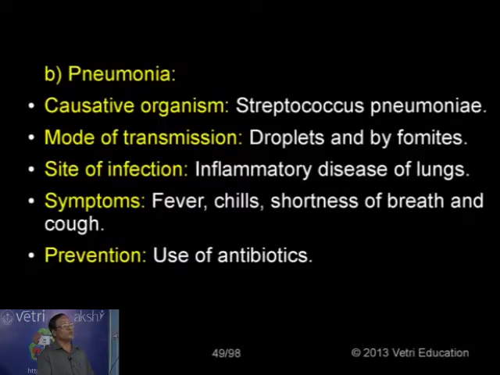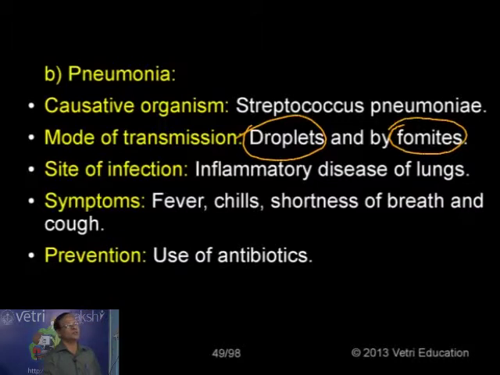And how is it transmitted? I mentioned already it is a respiratory disorder affecting mainly the lungs. Whenever you have a respiratory disorder, the mode of infection is mainly droplets, and also fomites. I mentioned what I mean by fomites: the contaminated objects used by infectious persons, like handkerchiefs, glass tumblers or towels. These non-living objects holding disease-causing organisms because of usage by infectious persons are called fomites. Now the site of infection: there is inflammation of the lungs. So the disease normally causes inflammation.